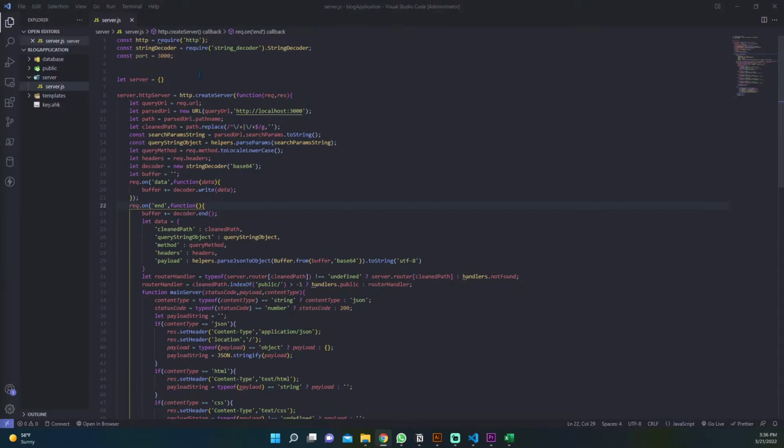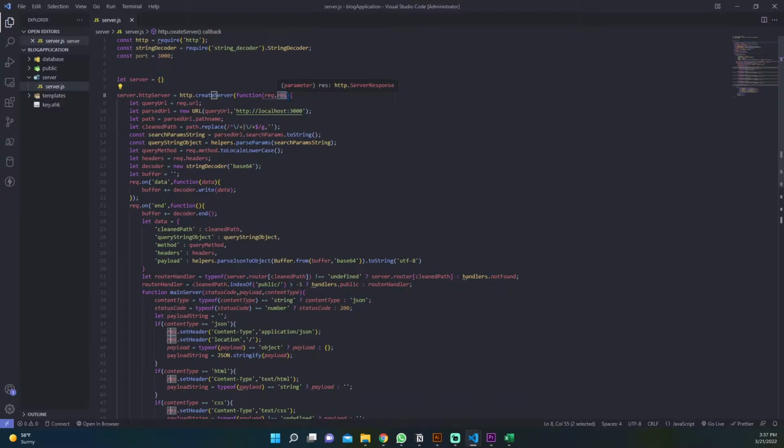If we slide down the code here, we will see that we've imported all the dependencies and have created the server object container. If you are unfamiliar with object-oriented programming, this is a very useful way to divide our code and make it reusable by invoking the object key. As a first step, we use the HTTP createServer method, which accepts two arguments, a request object and a response object. The request object is what we use to grab data from the client request. The response object is what we use to send data back to the client.